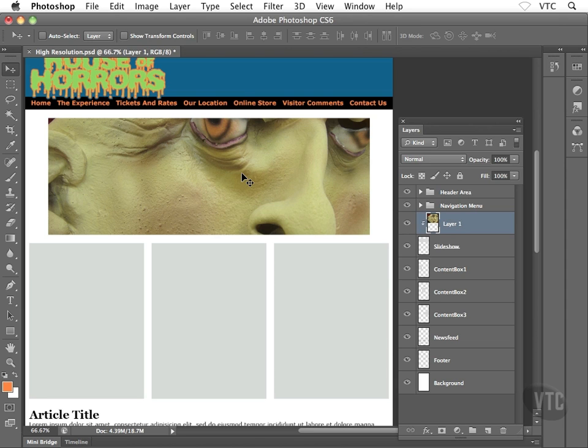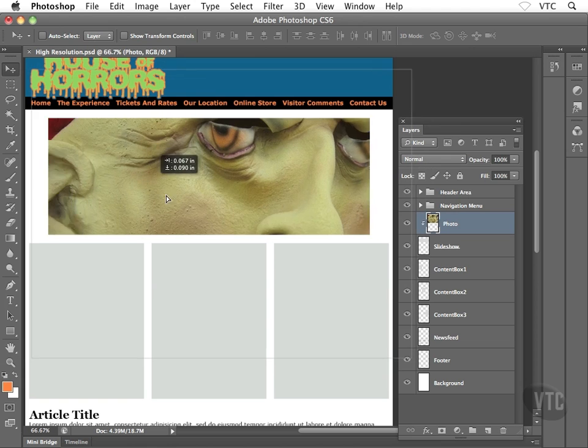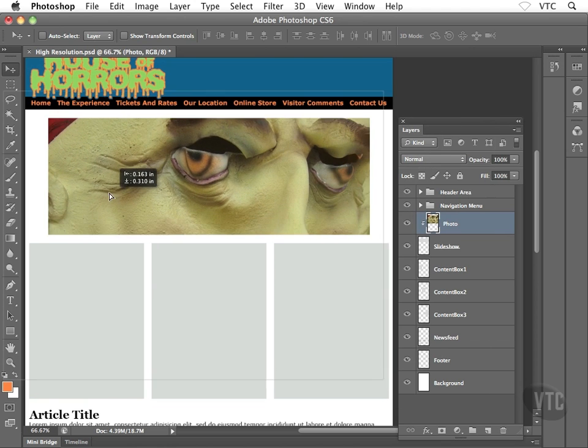Now, that's all fine and well. What can we do with this, though? Well, make sure that your photograph layer is selected. As a matter of fact, maybe we should rename this to Photo or Slideshow Photo or Vasilis Online or something like that, whatever you want. Make sure that it's selected, and then with my Move tool selected inside the toolbox, I can click and drag and move this around inside the rectangle to get him positioned.